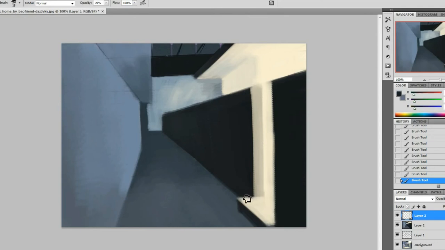And we can add a little bit of gradient here to show that the light's further away. Maybe darken that just a little, lighten this. And all we're doing is following the light pattern there.